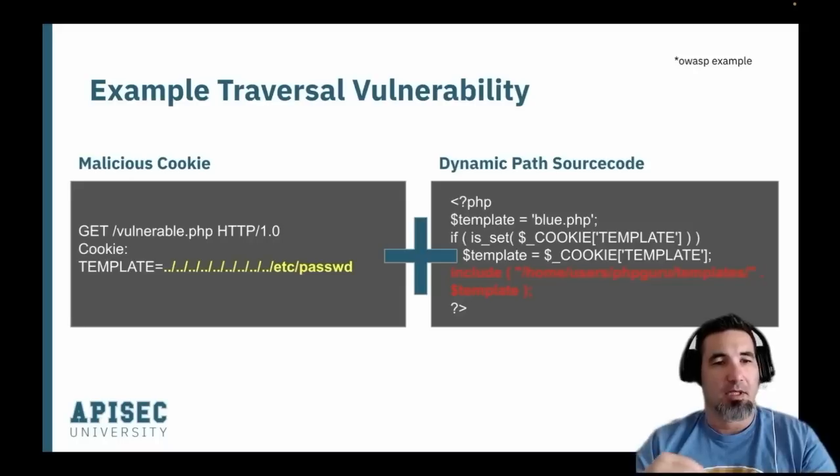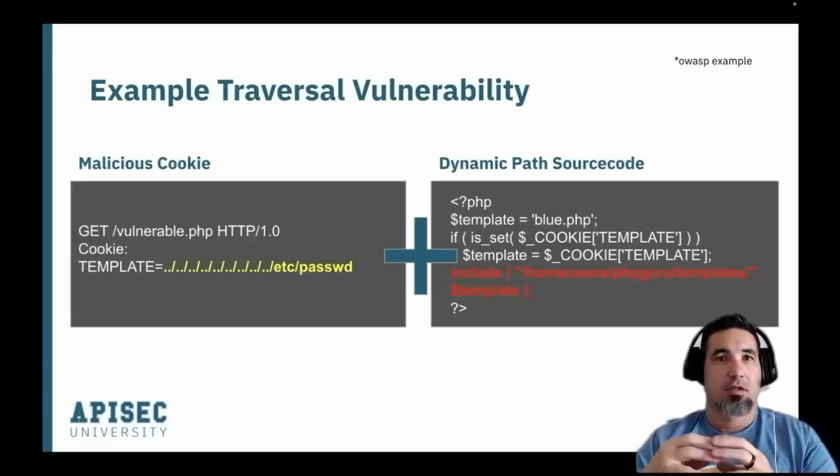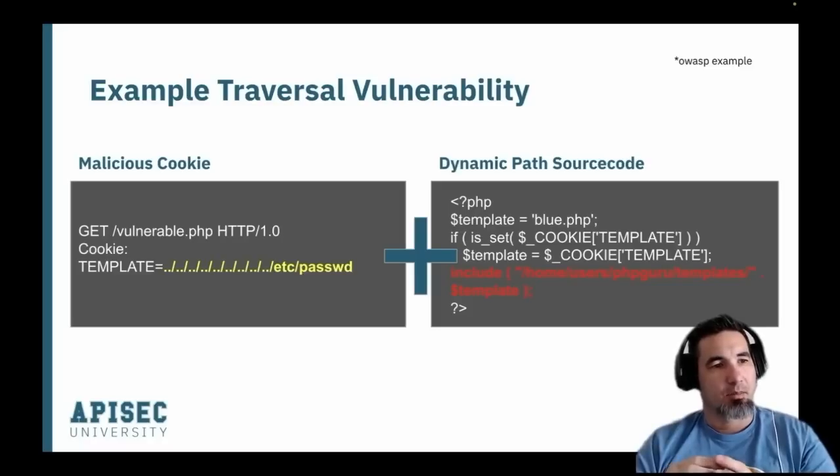If you develop something that allows an input to come in and directly be used as a dynamic file include of some sort, or a file path that you're going to then return, you're going to have a traversal vulnerability, and nothing's really going to stop you from doing that besides cleaning up your own code or thinking more defensively in doing that. So here is an example of a cookie.